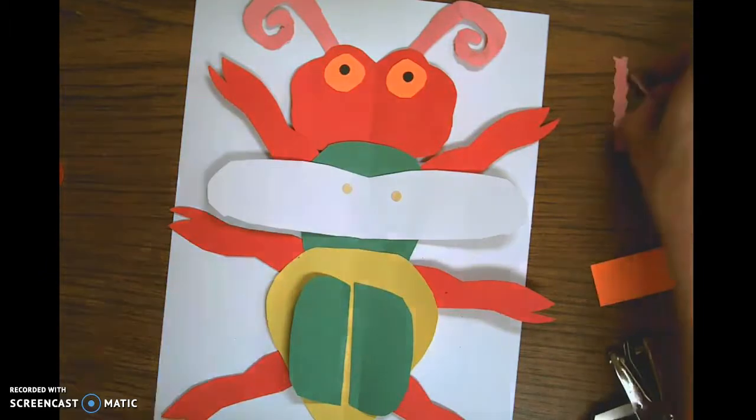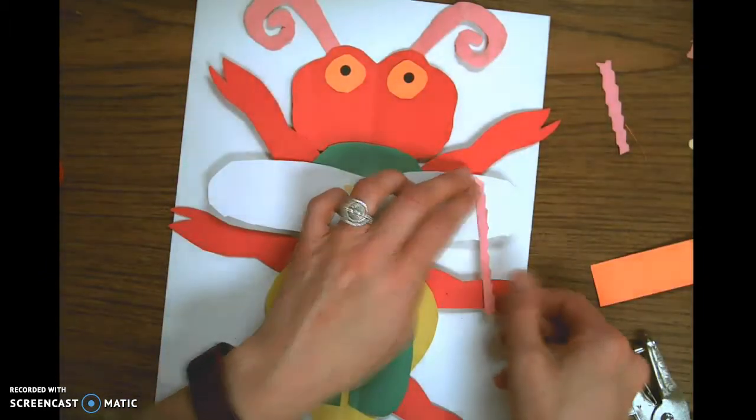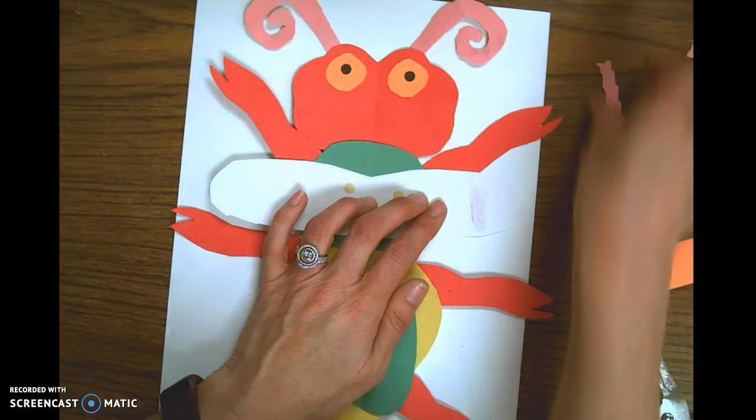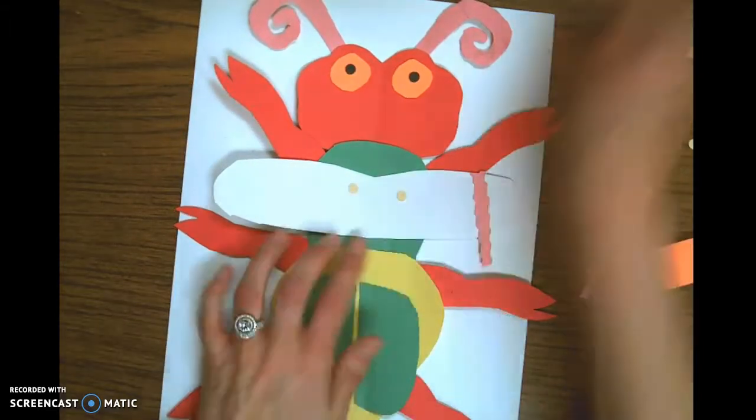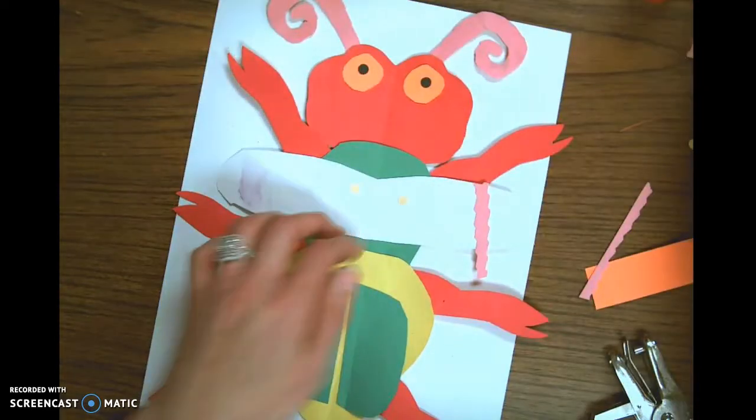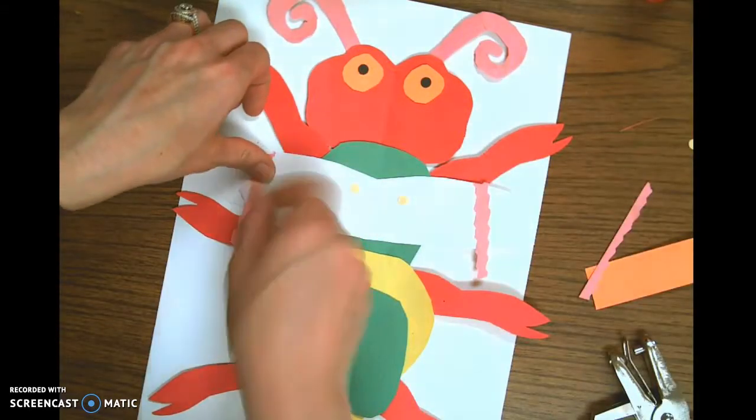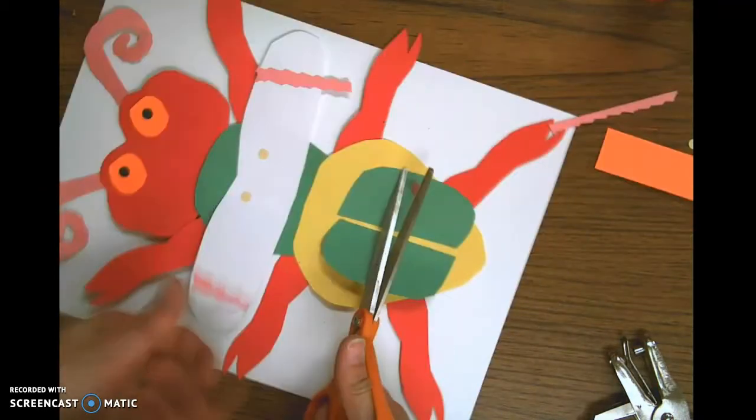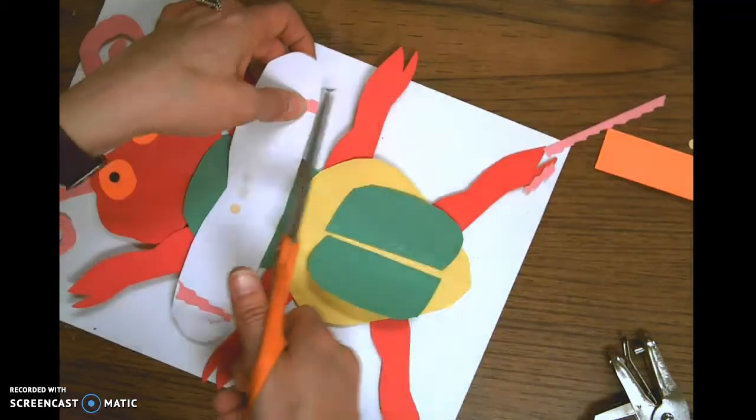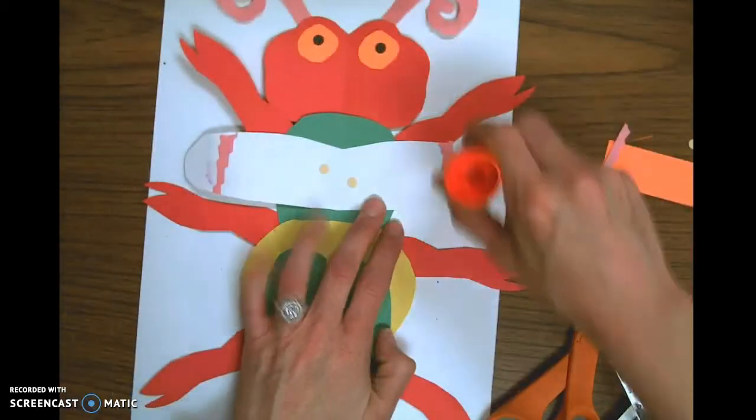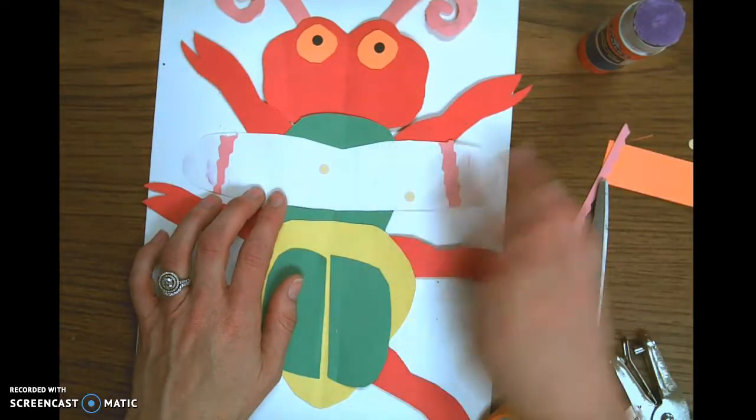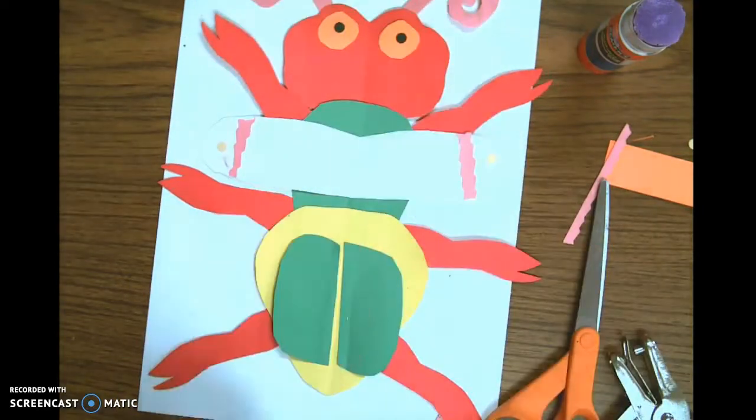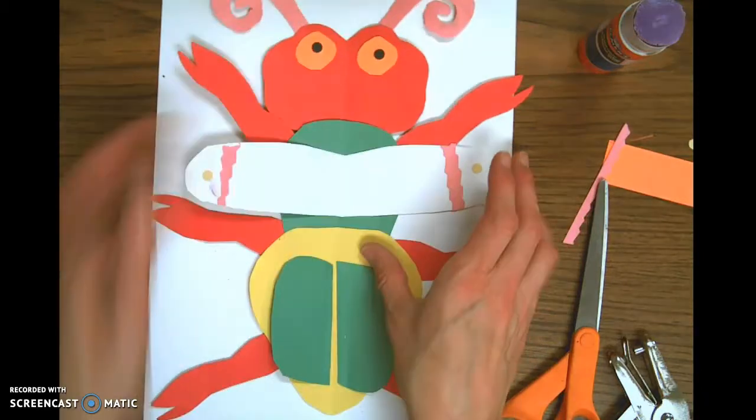I could also cut different things like these striped papers. I'm going to glue one on right here. I cut up some pink paper with these zigzag scissors, so I'm going to glue one on there and on the same side. Since we're working on symmetry, I'm going to glue on the same kind of piece over on the other side. And then I'm going to turn this and trim it off with my scissors so it's not going off the edge of the wings—it's just as a design on the wings. And I liked these little dots on here, so I'm going to put one on each end of the wing. One's going to go right here, one's going to go over here, and I can keep adding little paper details like that to finish up my bug.